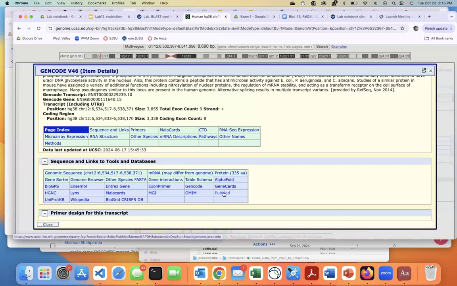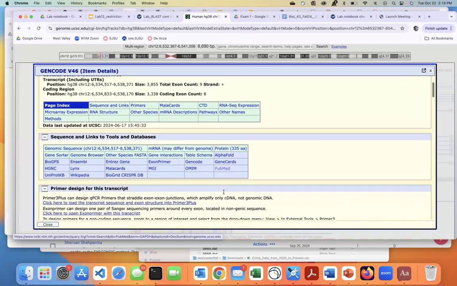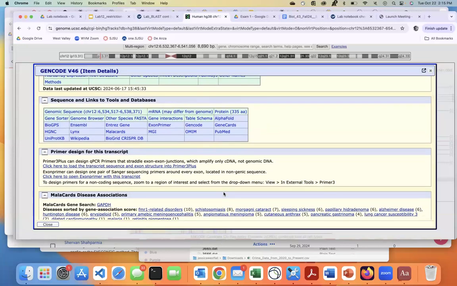This right here is PubMed, which is where you can find peer-reviewed papers. This would be great if you want to look up papers about this particular gene and see what can happen. So one of the things you might want to do in your project is figure out where the sequence comes from, which gene, and then put the gene and probably the disease you're interested in into PubMed, and it'll give you papers that tell you what research has recently been published about those components.